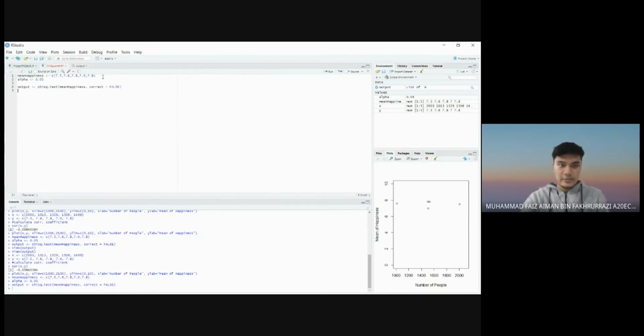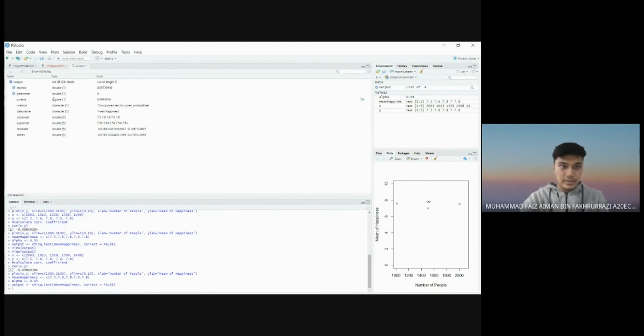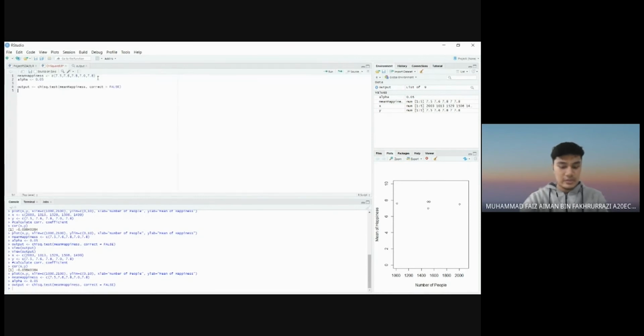Next, we have the chi-square test. In this test, we would like to find whether all the bins over here have equal probabilities or not. By running this program, which is the chi-square test in R, we found that the output over here has a value of 0.057294443, which is the value of the chi-square test. By comparing it with the critical value, we found out that all the values over here are in equal probabilities. So that is all from me.